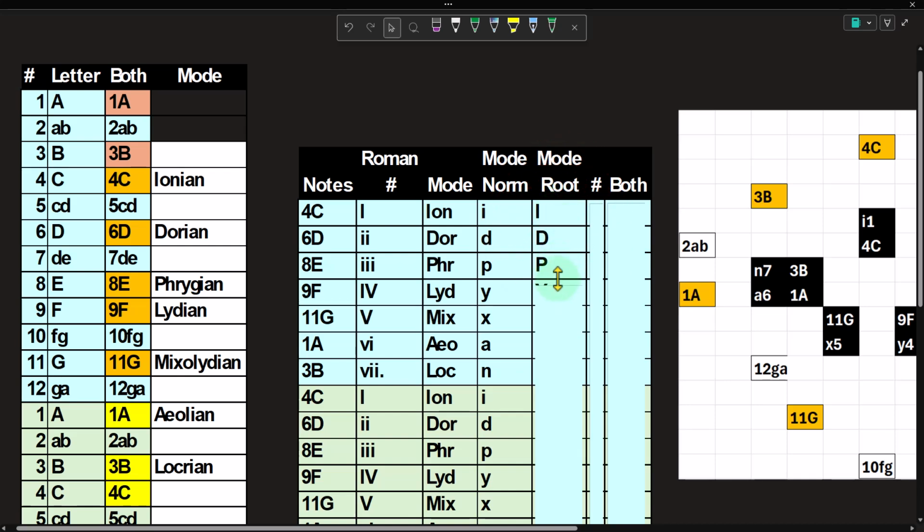So now notice that if you have this kind of naming convention, when we get to chords and intervals, or particularly chords, I have the ability to actually name the chord, which is the root or not. So I could use a capital letter if I built a chord like it's a Dorian chord. It would be kind of cool to say, well, if I'm playing in Dorian, I'm going to make it a capital, because that will show me that that's the chord I'm playing in. And if it just happens to be a chord in a song that is in something other than Dorian, like an Ionian, I can make it lowercase.